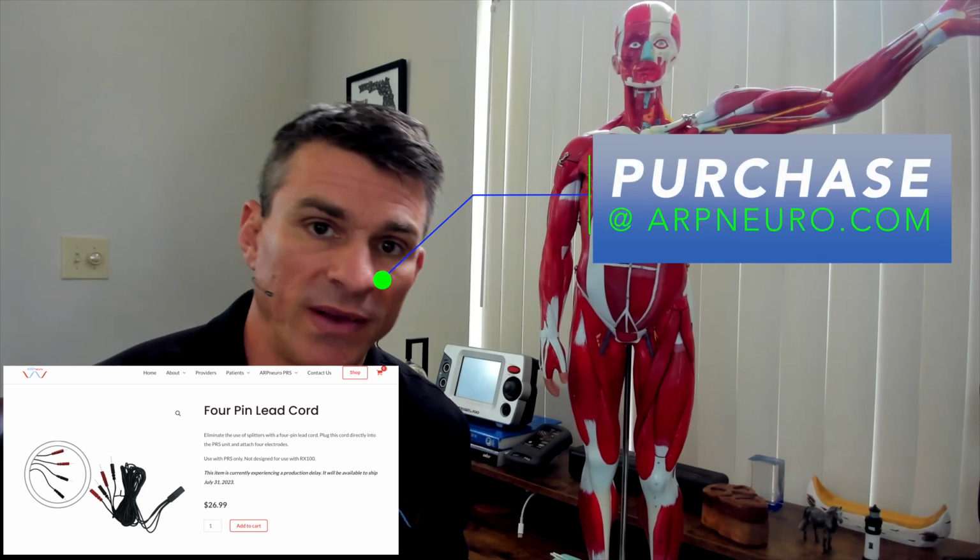Now, it's not as common as tennis elbow, but it does exist. So if you are experiencing golfer's elbow, these are going to be the pad placements that you can use to help alleviate that pain. So with this protocol, you can certainly use the 4-pin lead system, but in today's video, I'm only going to use the 2-pin lead system.